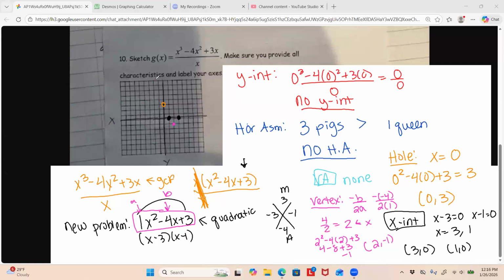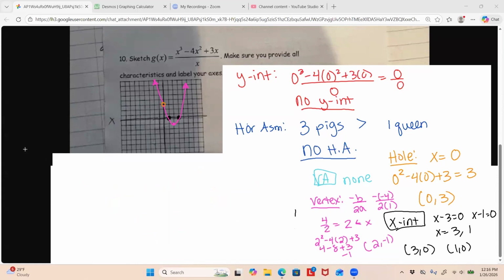And now let's sketch this graph. Skip the hole, and it's a parabola. So it's going to go up on both sides because it's an upward facing parabola. There are no asymptotes. And I think we've got all the information other than domain and range. All right, so domain is x values. The only x value that can't be is where we have the hole, and that's when x was 0. So x cannot equal 0, or you can write it like this. You can go negative infinity until you get to 0, stop, and you can start back after 0 and go forever.